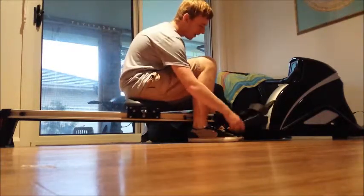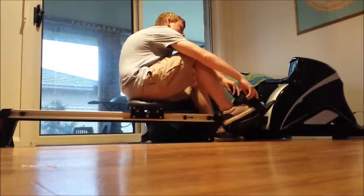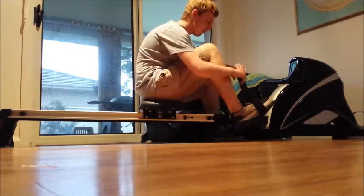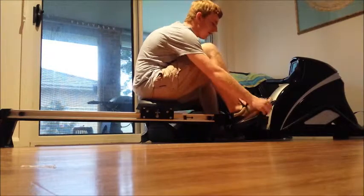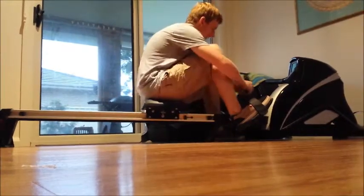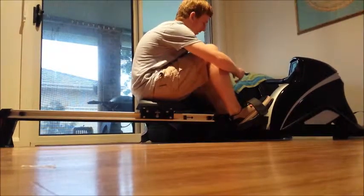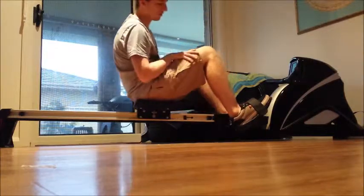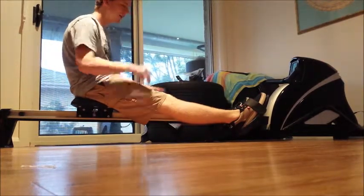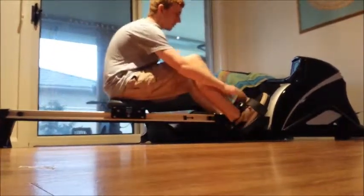Alright, so then you have the feet holders. Sorry, with my extended knowledge, I still call them feet holders. You're going to want to make sure they're done up tight but not too tight. You don't actually need them done up tight at all, you just need it so it holds your foot in. But if you can't figure out how to do this part, you may as well just end your rowing life right here. Alright, so now you're set up. You're sitting on there, your feet are in, you've got support on the seat, and you can go like that a few times and just make sure it's going to hold your feet.